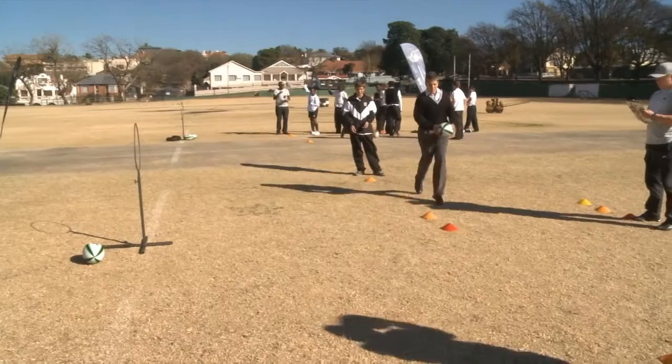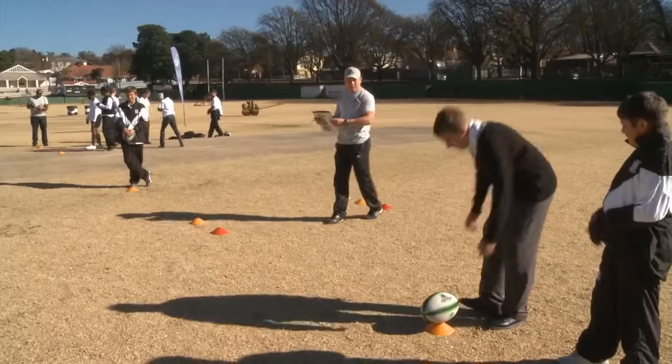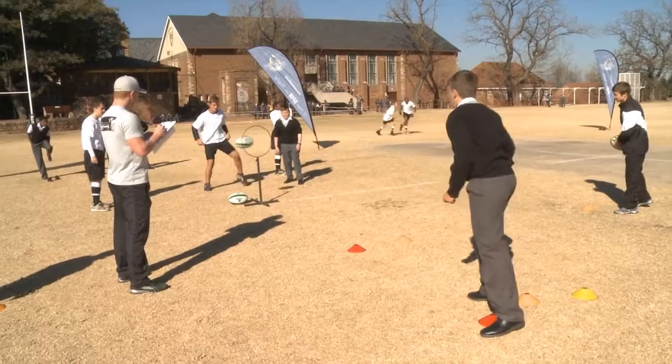Then it was pretty obvious that they were the non-rugby players, but they really had an aspiration to have some basic ball skills, because no one enjoys being shown up, even at a social level. So the guys have been working with the ball, really enthused. Some of them lost their ball to some senior boys in the boarding house, but that was obviously because it caught the senior boys' eyes. So there's enthusiasm, there's passion, there's interest. The guys really enjoyed the project.